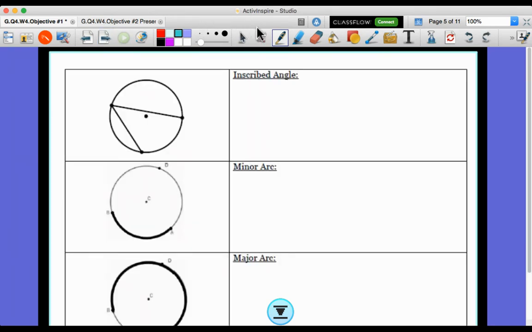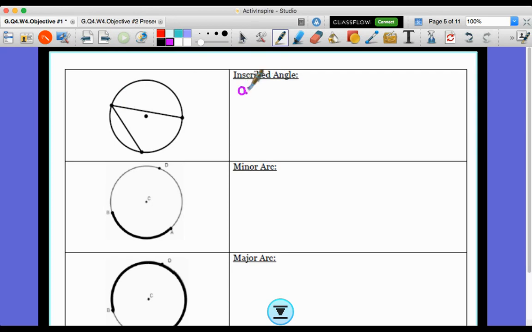The next one we have is another angle, right? So this one is called an inscribed angle. So I don't know how familiar you guys are with this, but we actually did this a little bit when we were doing area. I think, was that 2 weeks ago? I'm all messed up with my weeks. So an inscribed angle, if a shape is inscribed in something else, that means all of its vertices are touching it, right? So when we were doing that box method to find area, and we had all the vertices touching the box, it was inscribed in the box. So this is called an inscribed angle.